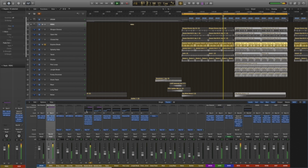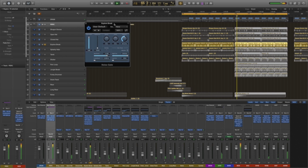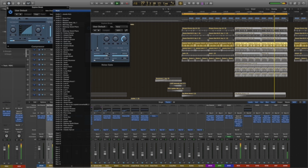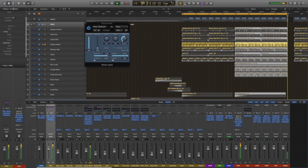There's a slight noise gate on it because, as I said before, the break has a lot of space in it from when it was originally recorded, and I compress it a lot to squash it in between my main drum hits. One of these is probably a side chain to cut out from my main snare, so you only get the tail of this, and the transients of the break and my snare don't clash. This noise gate is just reining in some of that.